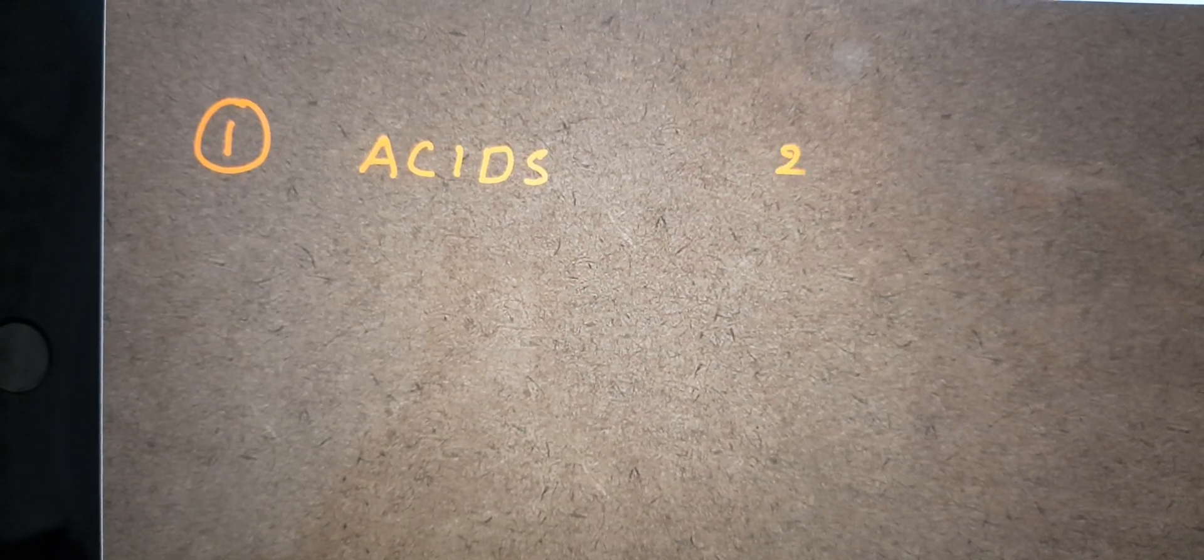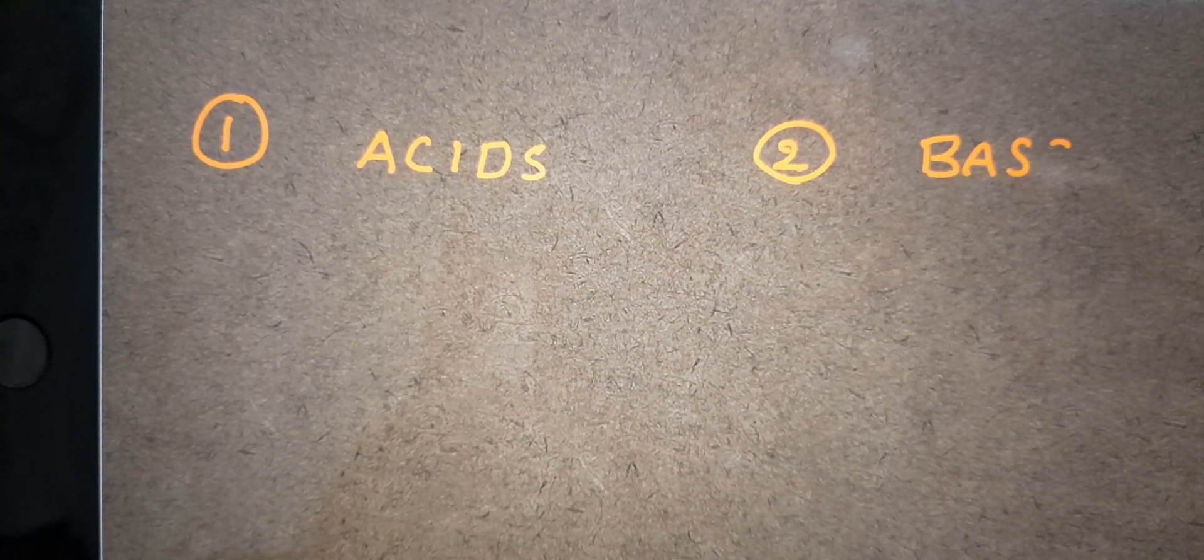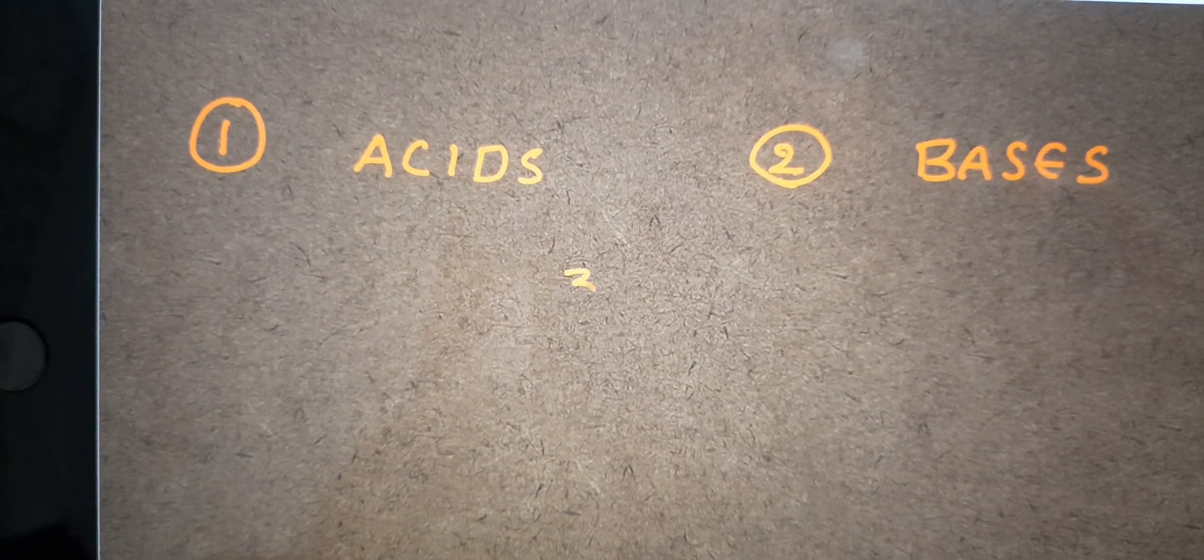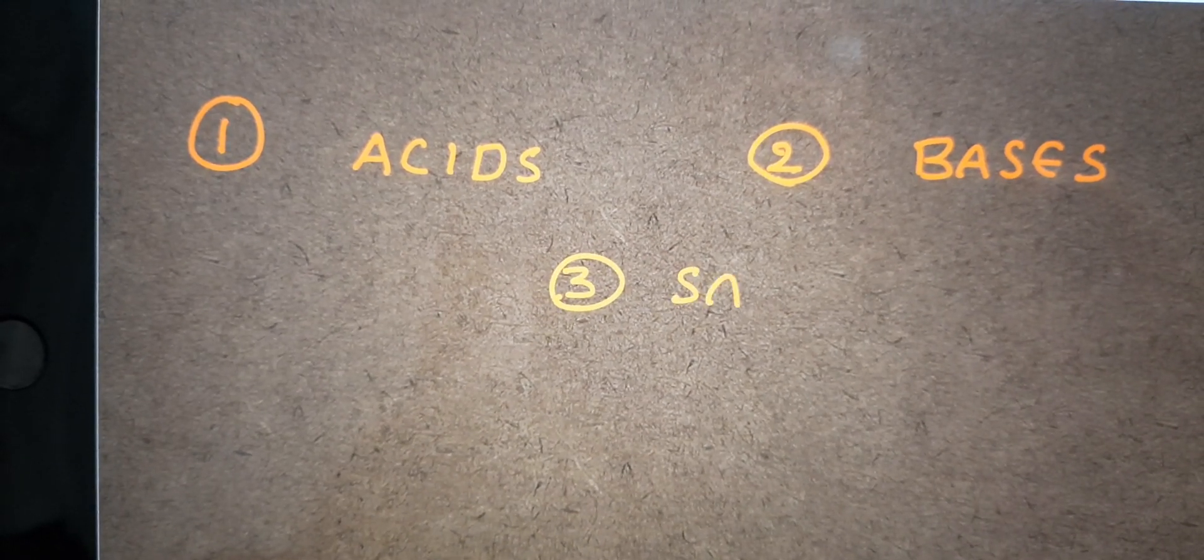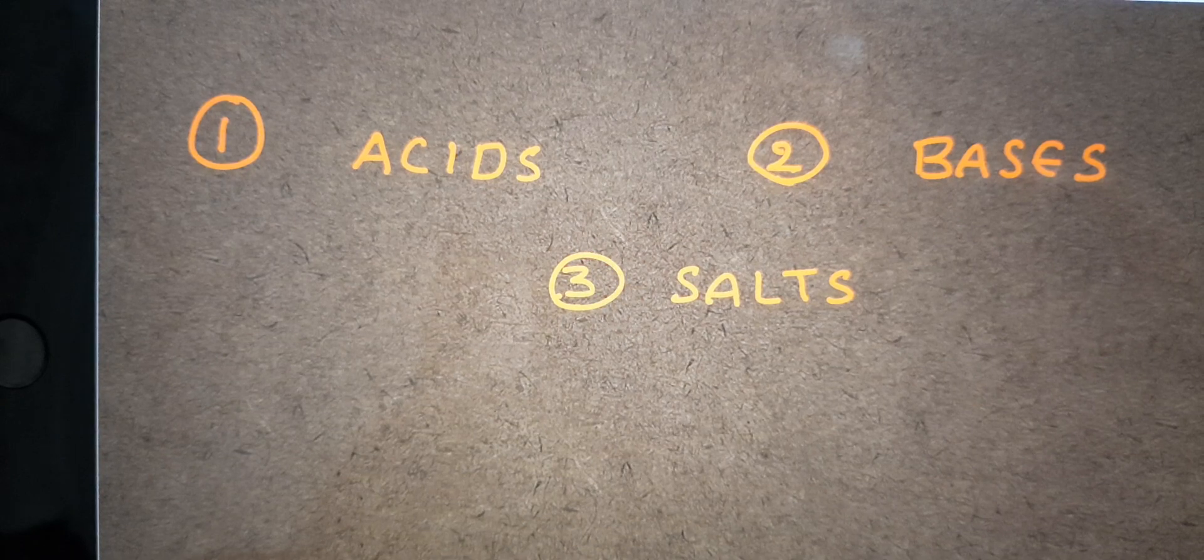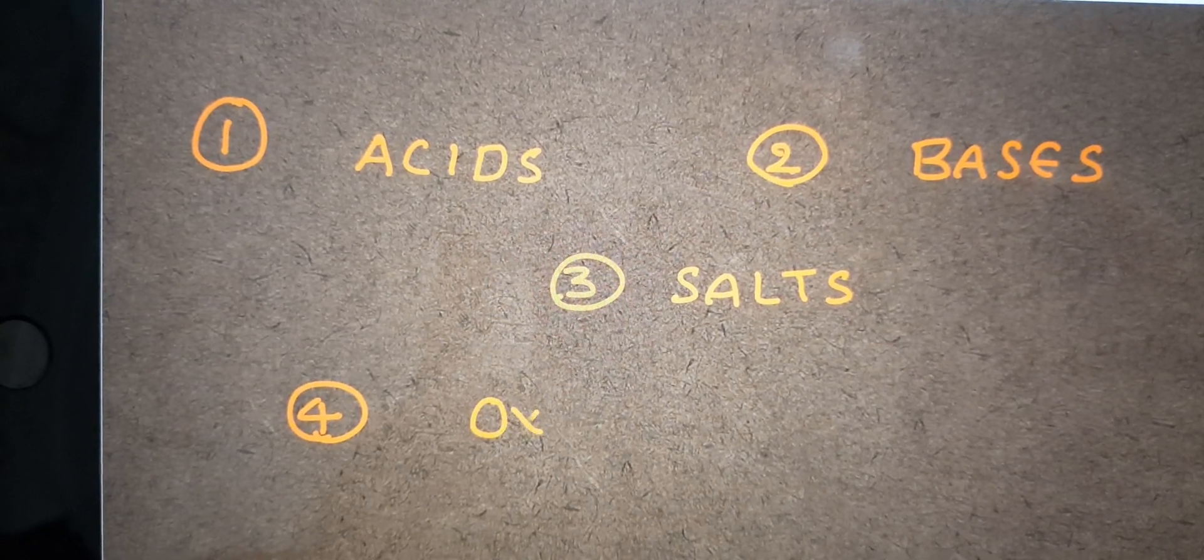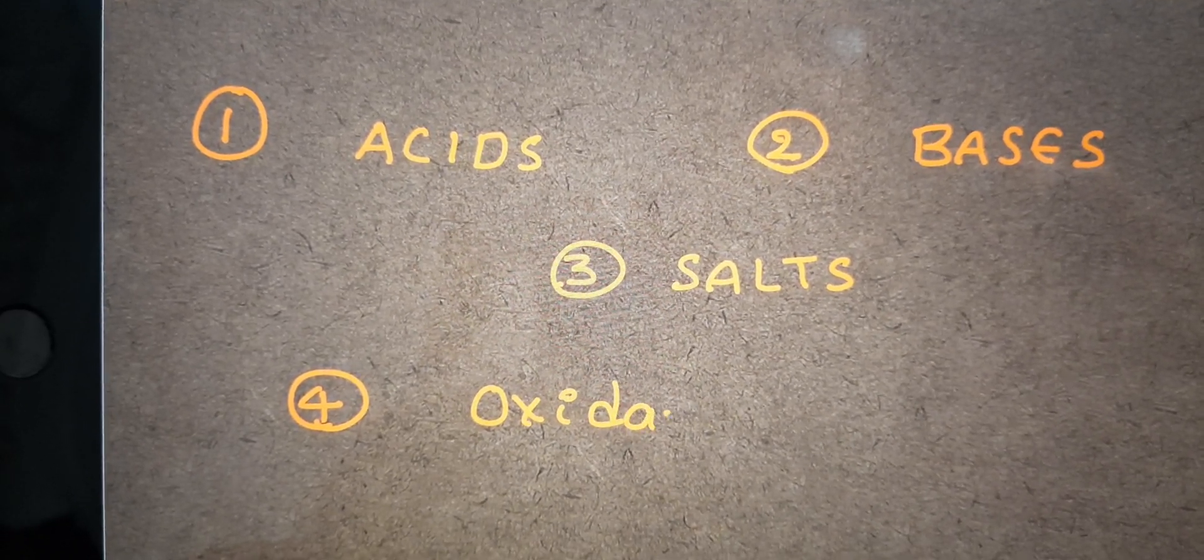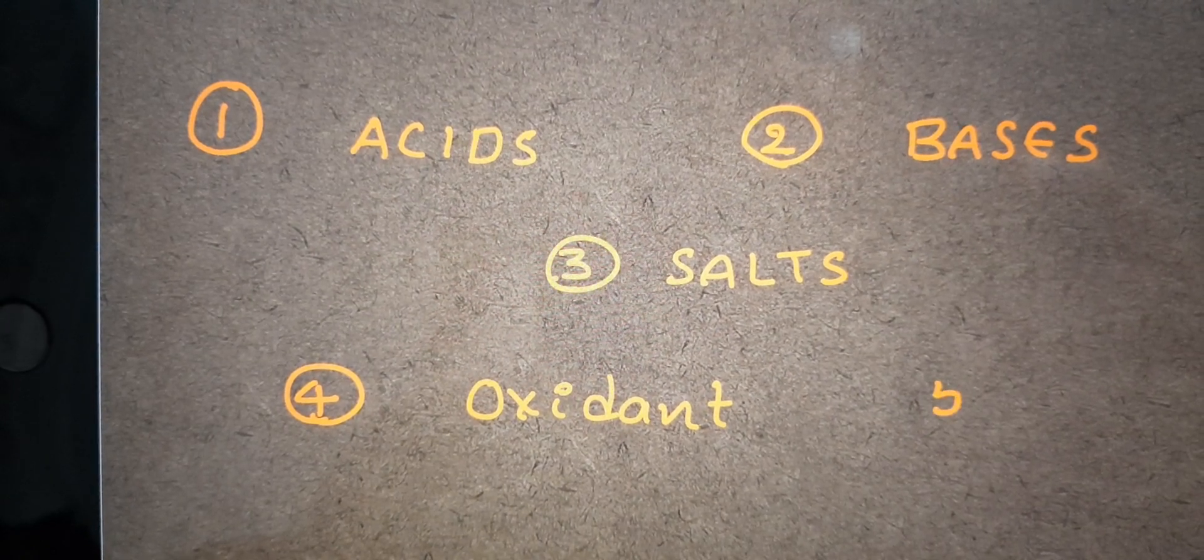How can we calculate the equivalent weight? Students have to follow some techniques to calculate the equivalent weight. First, you divide the substances into different types: for acids, for bases, salts, oxidants, and reductants.